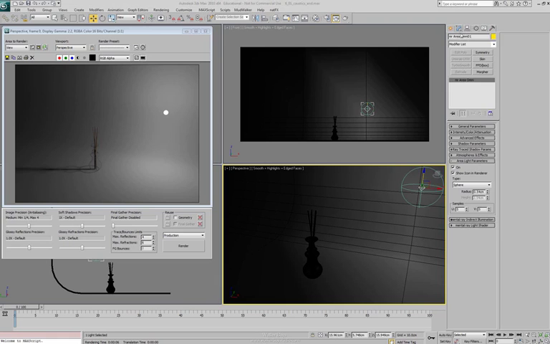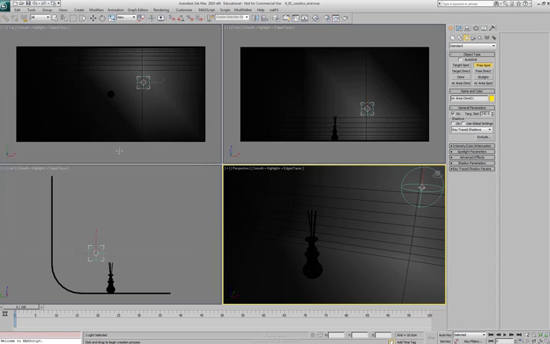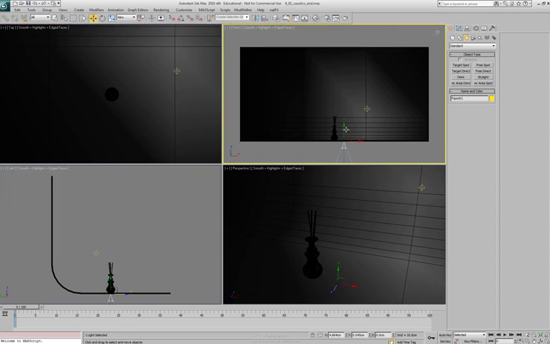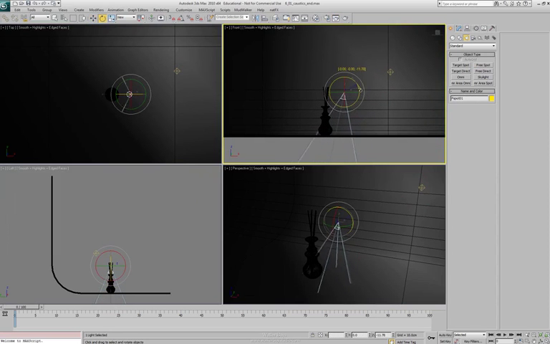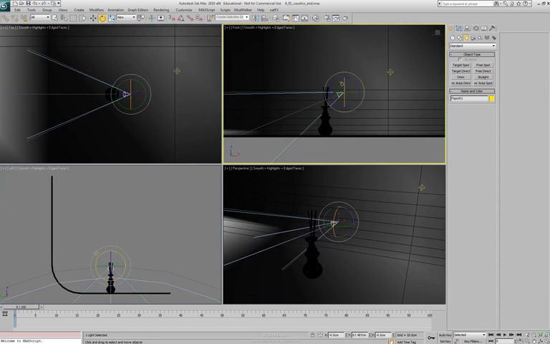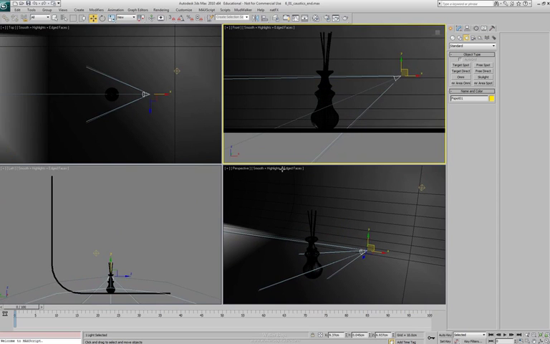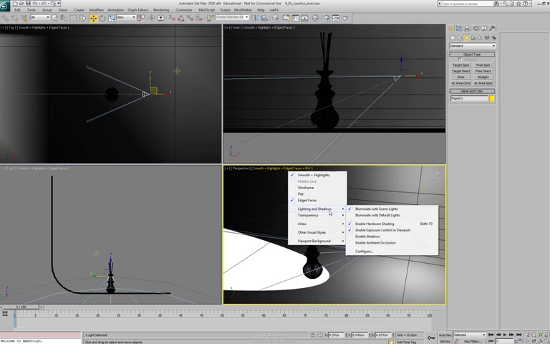So let's go ahead and drop a free spotlight into the scene. We'll go back to our Create tab, and let's just grab a free spot. And we'll drop that in on our top view. There we go. Let's just lift this guy up a little bit. Rotate him into position. We're just going to have a nice little angle to cast those caustics on. And inside the viewport here, I'm just going to turn on my lighting settings so I get a little bit better read on what's going to happen with it.